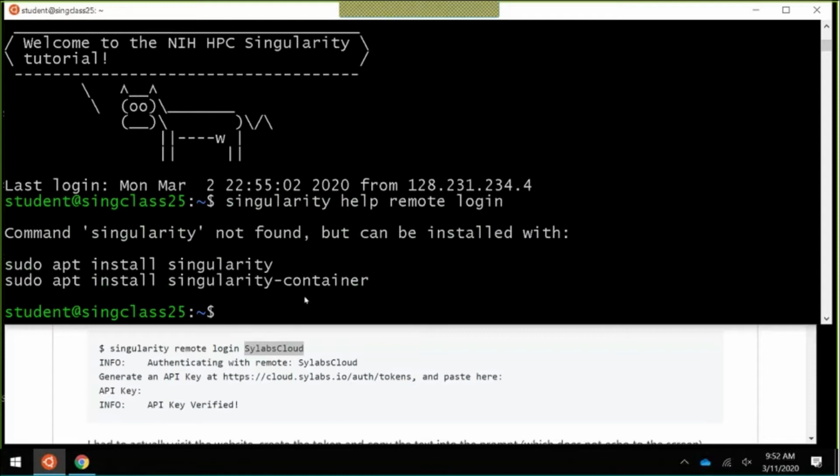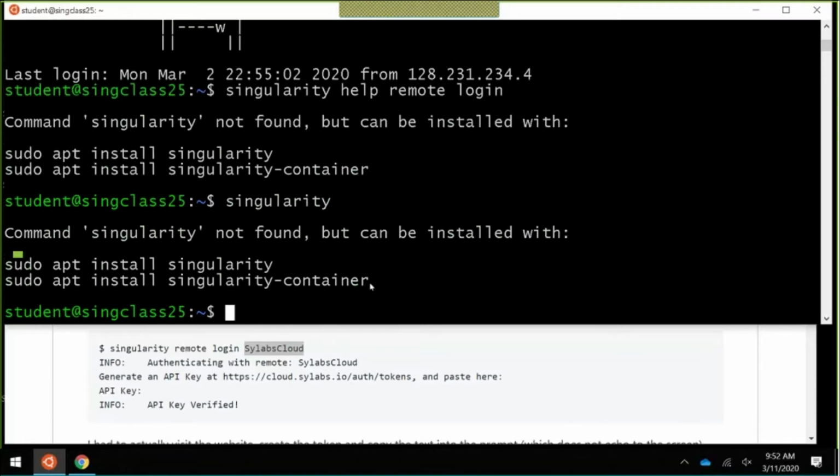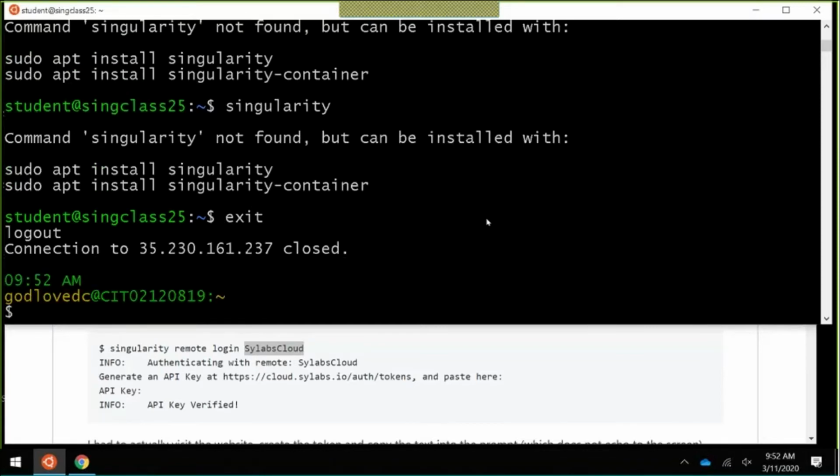Anybody else getting this? Oh, you know what? I might be using the wrong VM. I'm not using the same VM that I created yesterday.